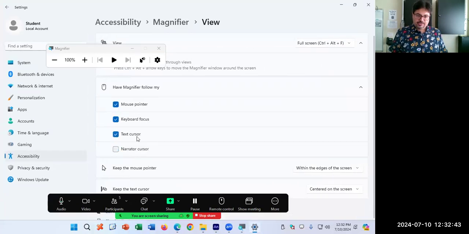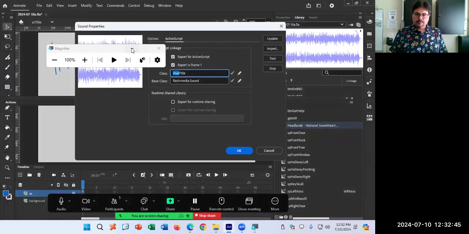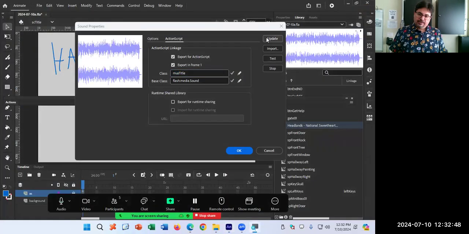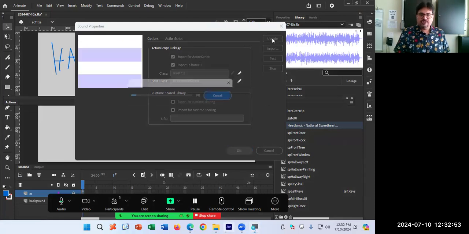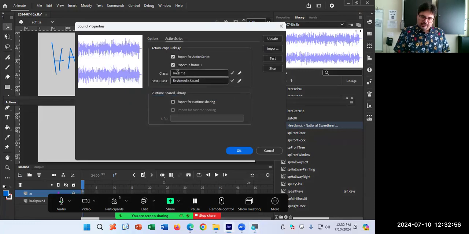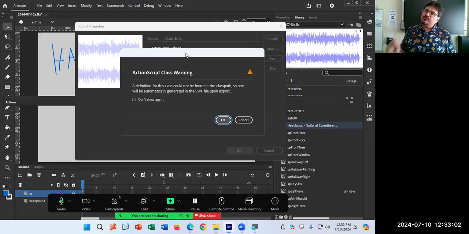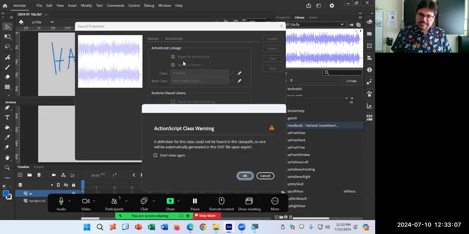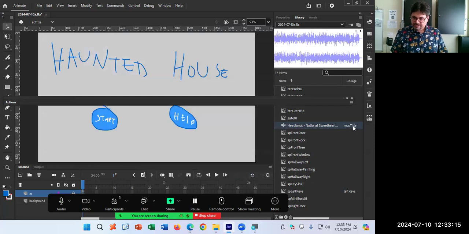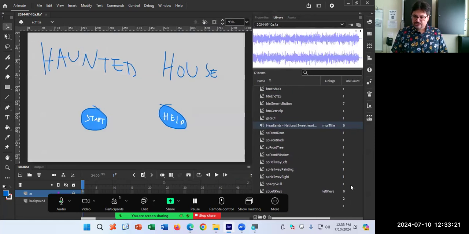Set up linkage. It's going to complain about you. Well, I should probably update first, then okay. I think the result is the same, but I usually do update first. It's gonna take the name, and then when I click OK, it's gonna do that complaint about you have not created a linkage name for this before. Would you like us to create it? Yes, of course. That's what I'm trying to do. Create ActionScript connection. Don't bother me about that again. Now that has linkage, just like the keys.